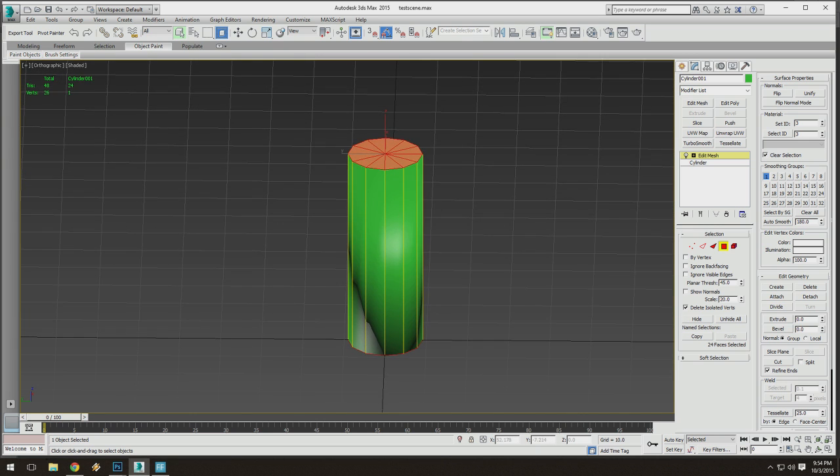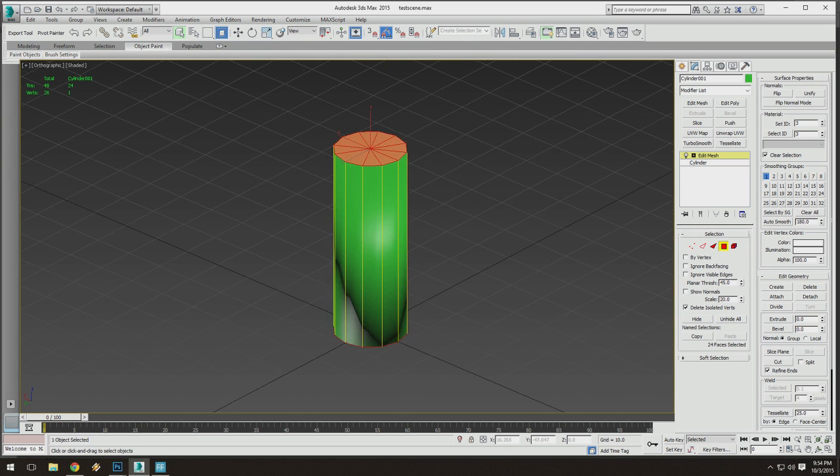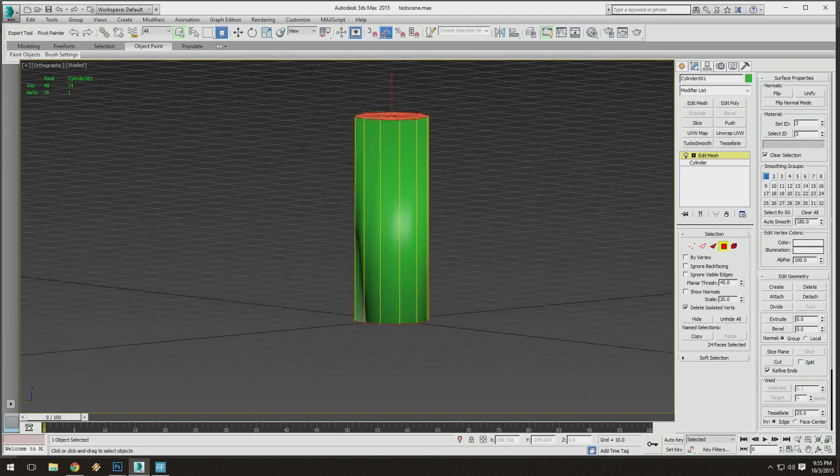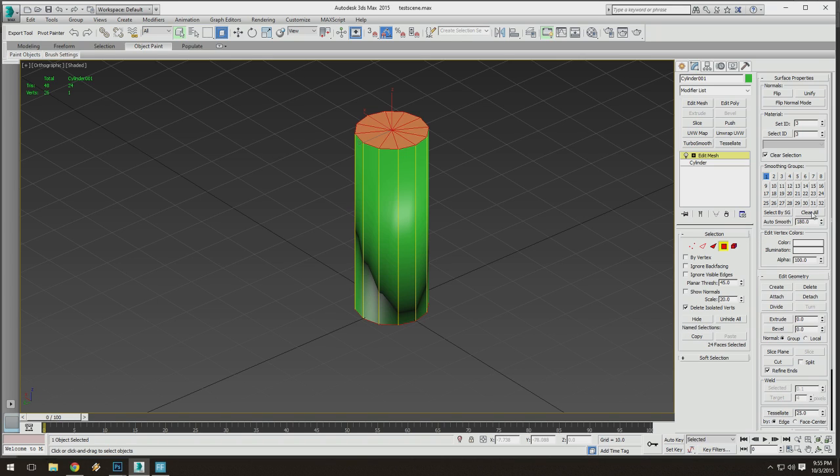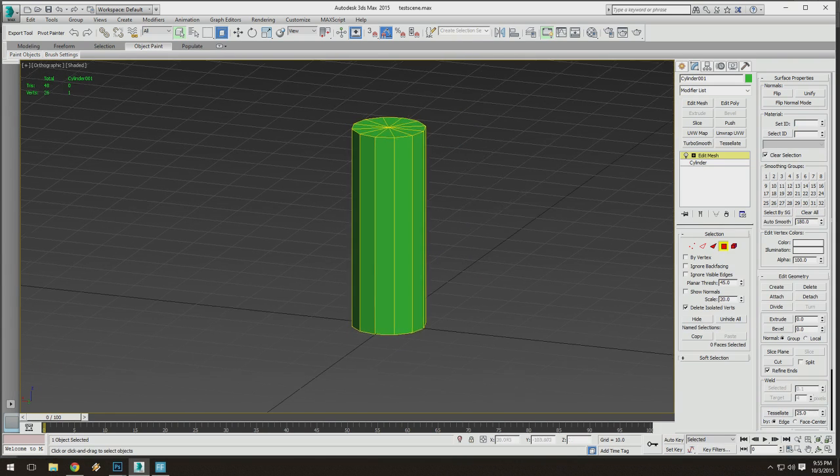So this is where you get into smoothing groups. These two things are related, but auto smooth is usually a solution for you to just select the whole object, press auto smooth, and not deal with it at all. But smoothing groups is when you can actually get a little bit more intricate about this, and I'm going to show you why. So I'm going to clear everything, just clear it all, select the whole object, clear everything. So we're back to this faceted look.